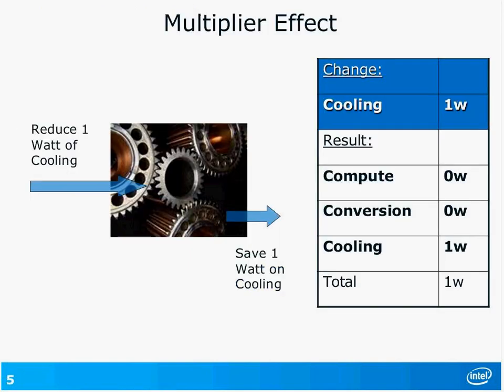As with the next slide, I want to talk a little bit about how the compute equipment interacts with the rest of the data center facility, looking at something that we call the multiplier effect. At Intel, we have been very engaged in data center efficiency and all of the various aspects of that. One of the things that we do is we work closely with other companies in the industry and with customers and regulators on what are the actions that can have the most impact.